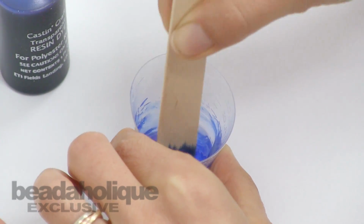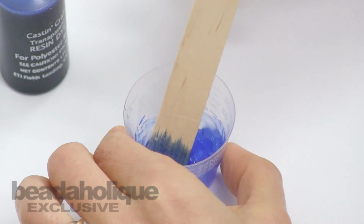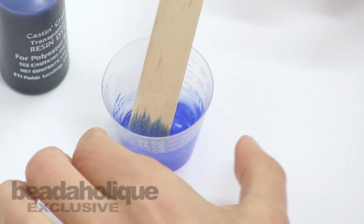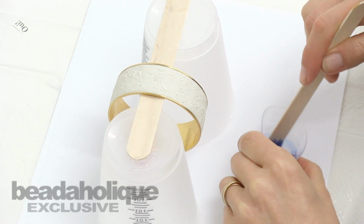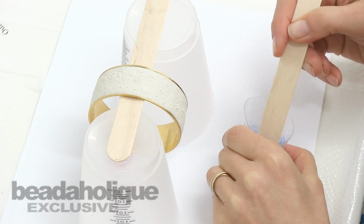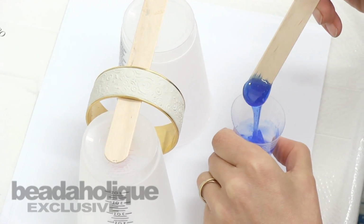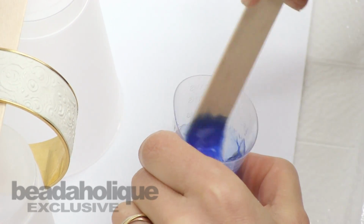You'll have to just keep on coming back and seeing how solid it is by lifting up your stir stick and getting a gauge. I've continued to come back and check my resin over time, and this is the consistency that I'm looking for. It's starting to get quite settled and very thick, and now I'm ready to drizzle it onto my bangle.